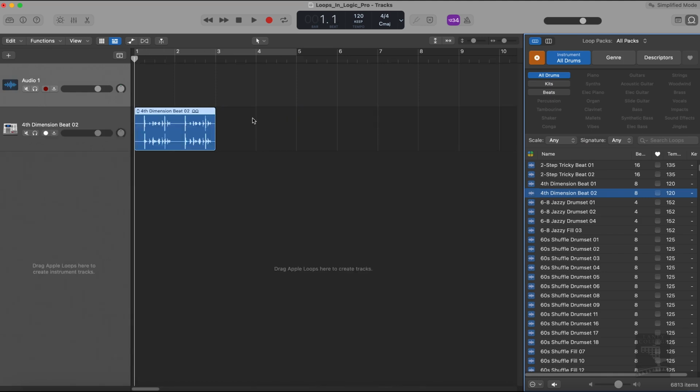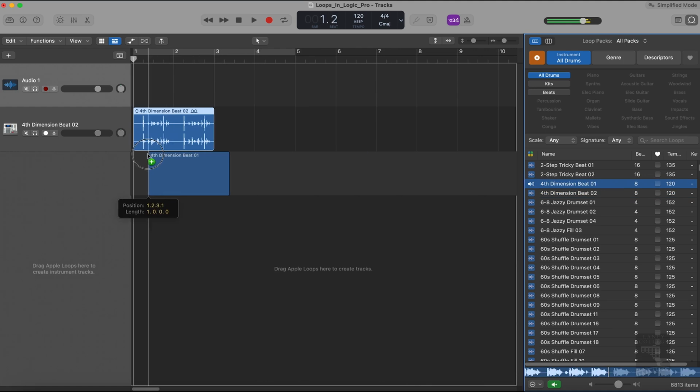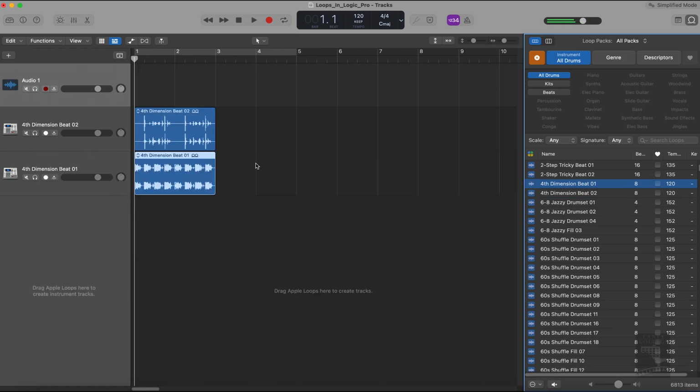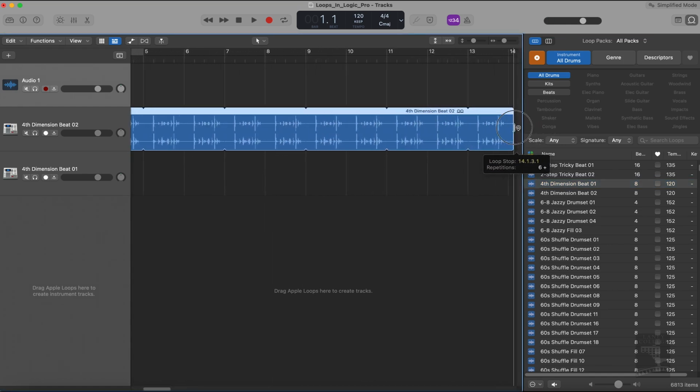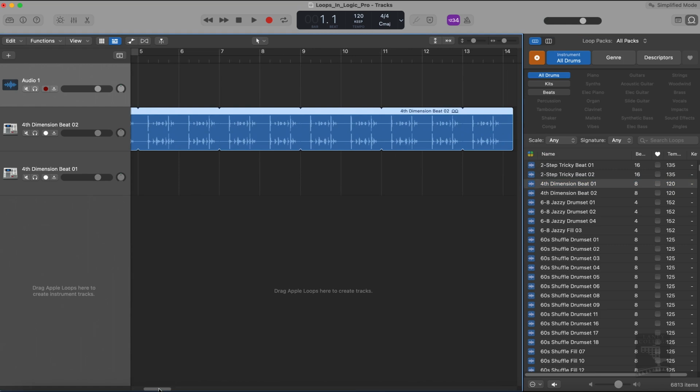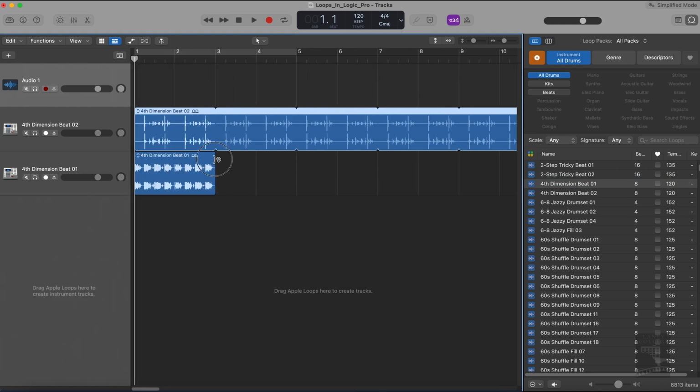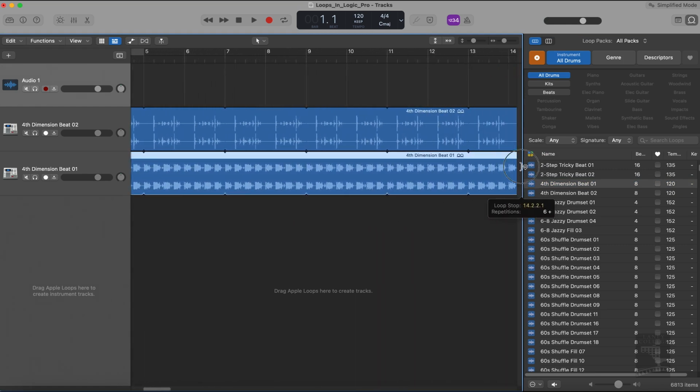This particular loop is a beat that is playing at 120 beats per minute. It's the tempo that we already have Logic Pro set to. That means we can pull other loops from the loop browser and they will also match each other in speed. Now you can quickly get started sketching out your next song in the main timeline by grabbing the top corner of each loop region and stretching it across multiple measures. Let's listen.